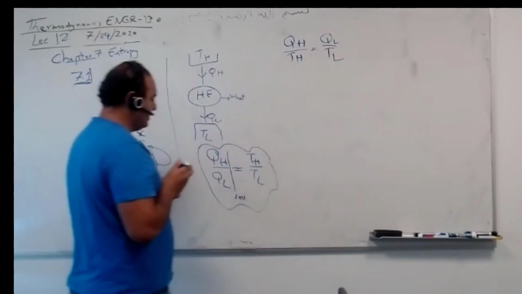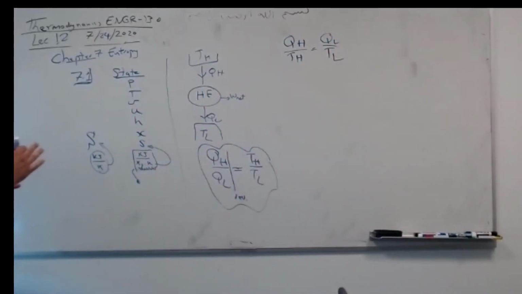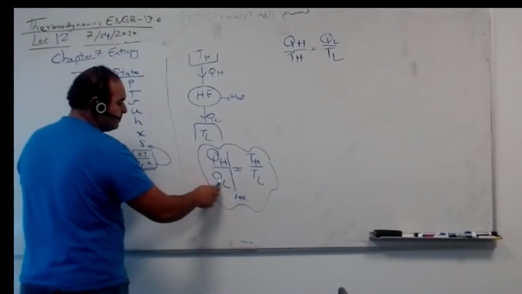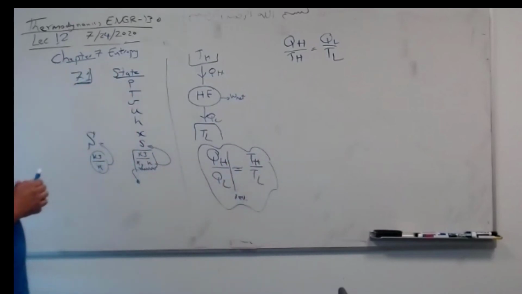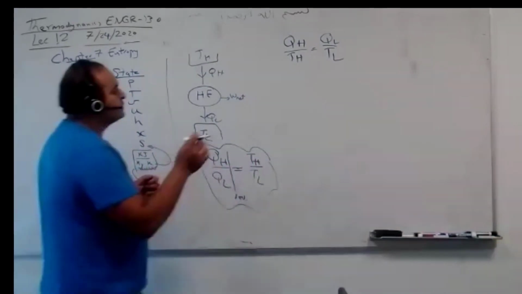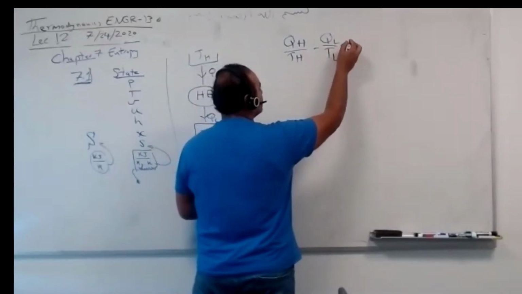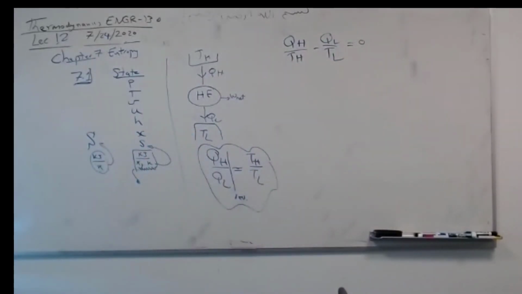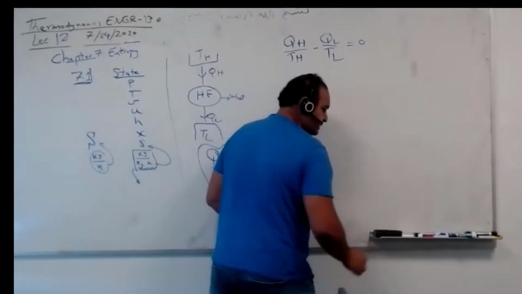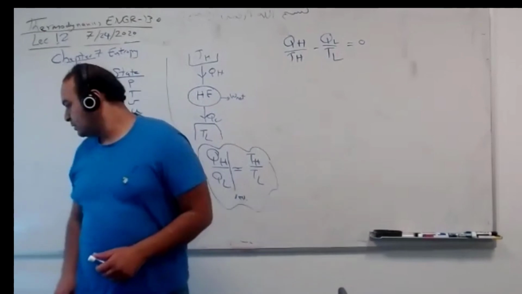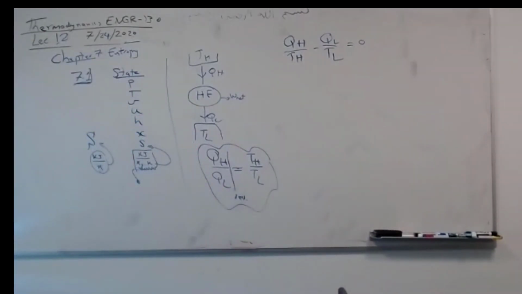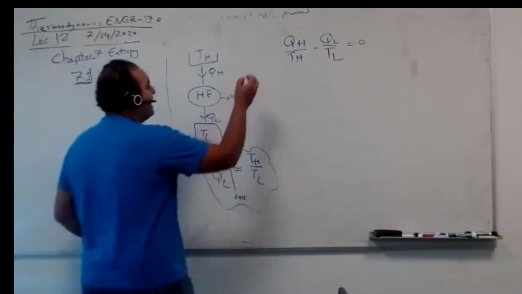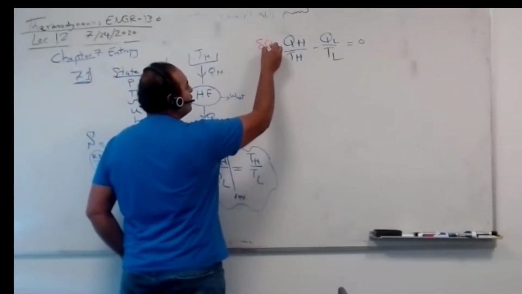Do you think I did something wrong, guys? I just used this, pushed it up and put it down, like cross multiplication. Let's also take this to the other side. This equation is so important. Mathematically, we can say this equation, where is my red marker? Yeah, here. We can write this equation as delta Q over T.